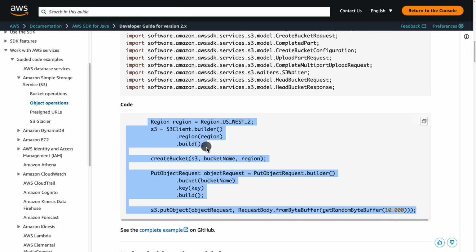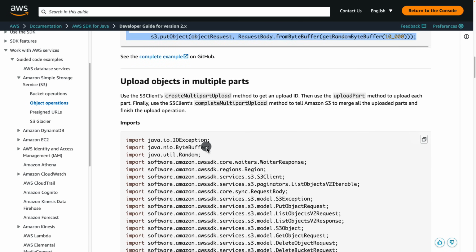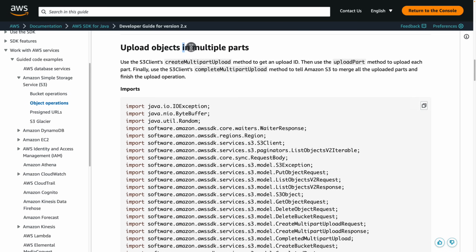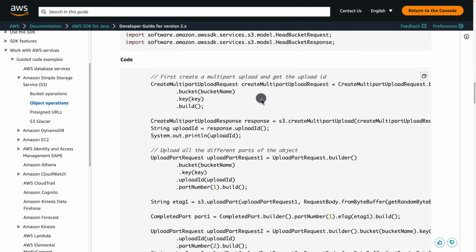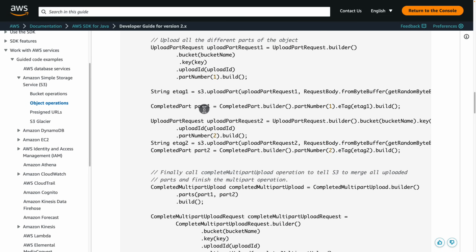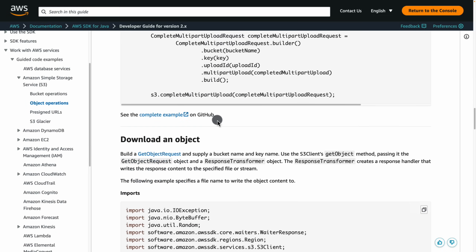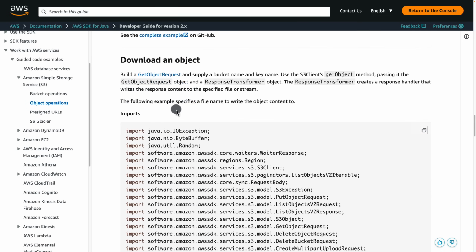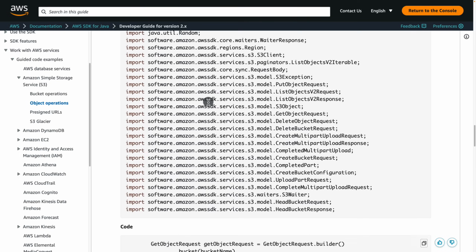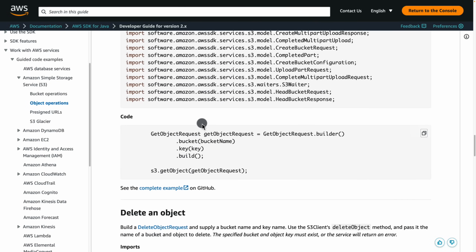Now, what I want to do is to have the ability of, and also you can upload in parts using multi-part upload, which we don't need. Usually you do that for large files. So here, download object, have a look. It's so simple, and all you need is basically just this, right?